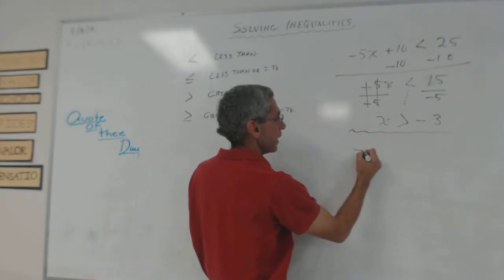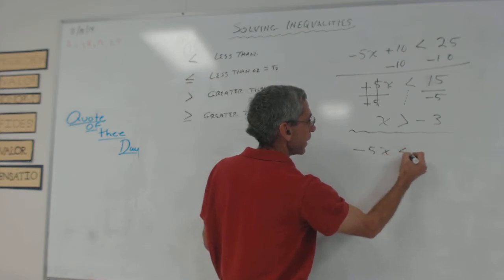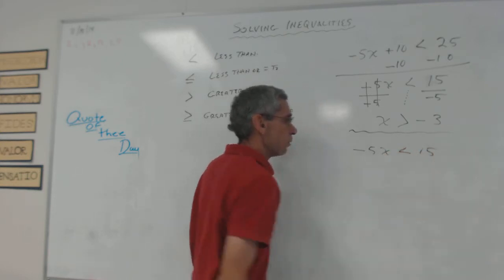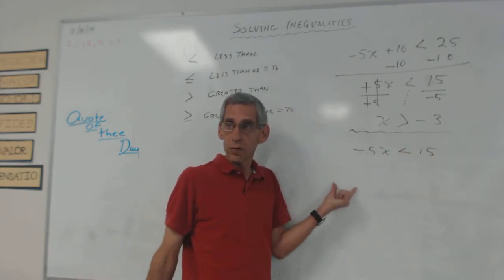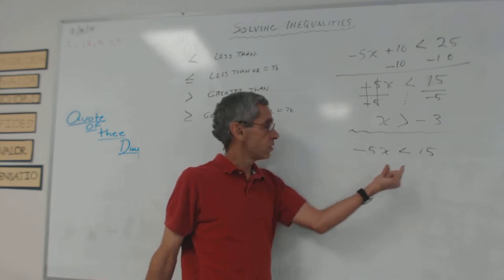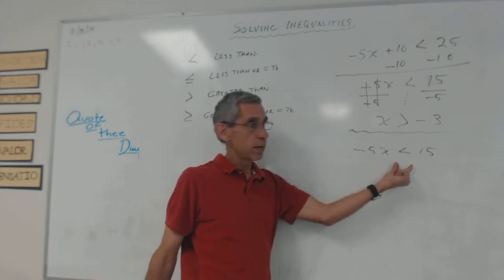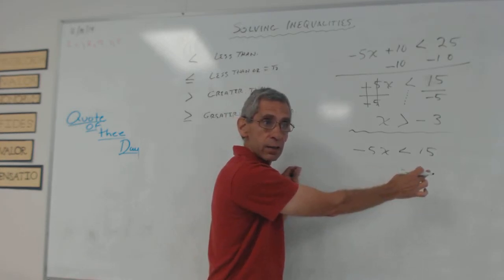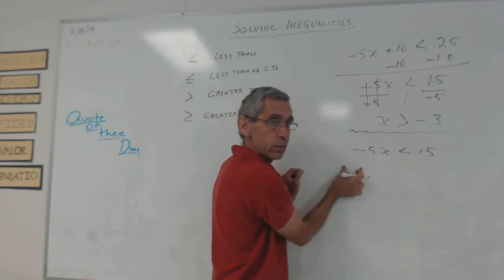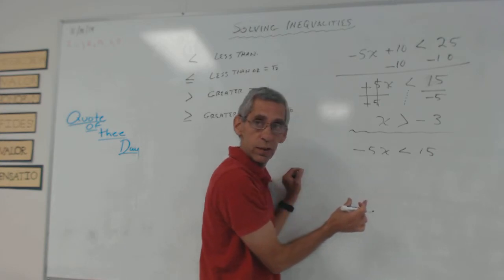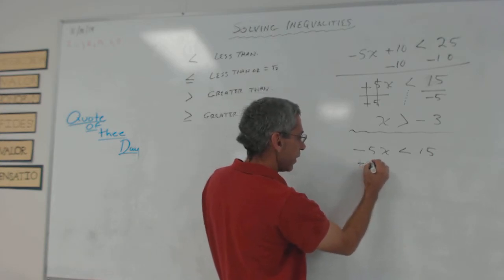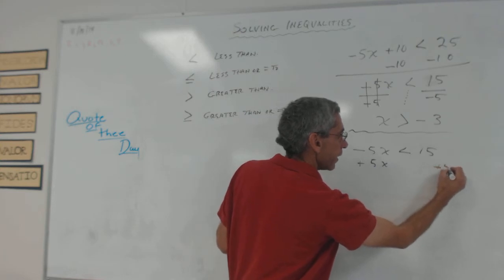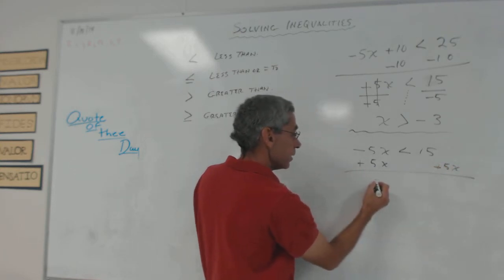That's fine. So we've got negative 5x is less than 15. Now, remember I said it's okay to add or subtract? And that does not change the sign, right? So let's just add 5x to the other side. And then let's subtract 15 over to this side. So then suddenly, you see what I'm doing? Right? So I'm going to add 5x. Add 5x. So that gives me what's here.